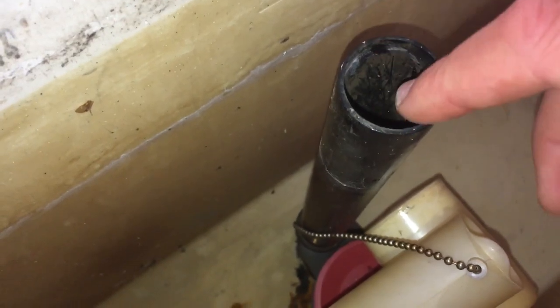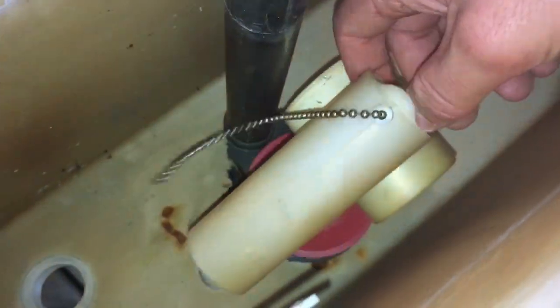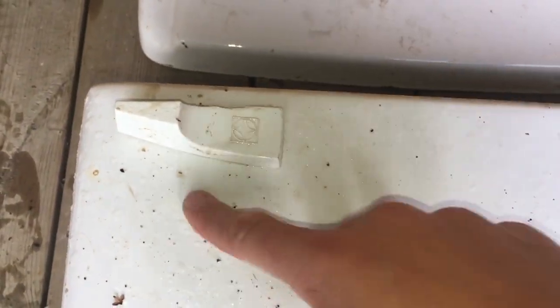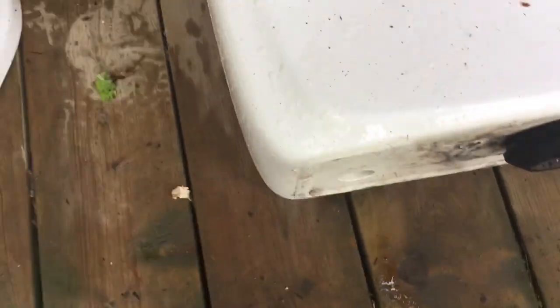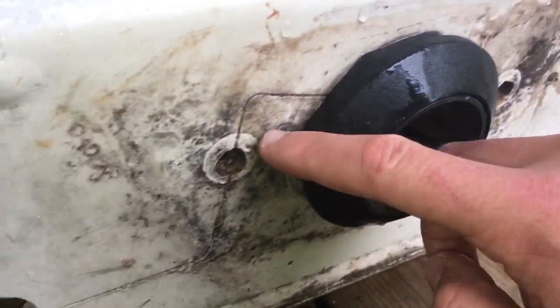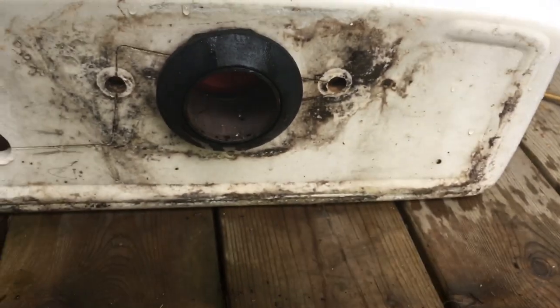Notice this black actuator valve. Now this would have had a black tilt with a matching screw-on disc, but that expired at some point. I found this and put it on because it looks good. Now this here I find really weird — I can assure you that it isn't a crack; it's like a manufacturer's line. I don't know why they put it on, but that's the tank-to-bowl area.